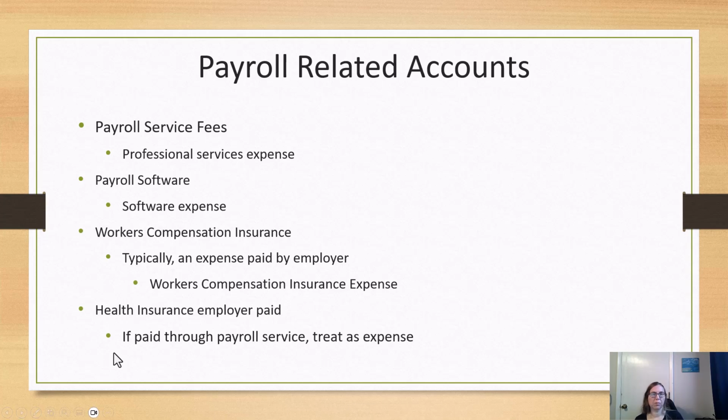And then employer paid health insurance. Sometimes there are payroll processing services that also handle the health insurance, and it's all done through one company. If that is the case and the health insurance is paid through the payroll service, then they're going to probably deduct the fees for that when they process payroll, and that would be treated as an employer expense.